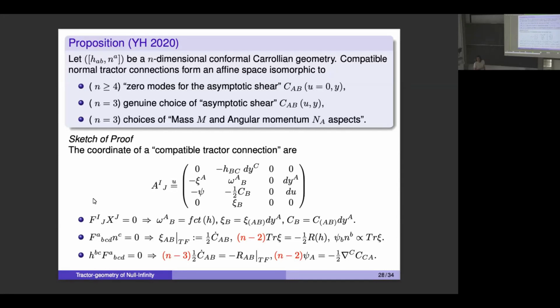One question I have: I can understand why you don't like C_AB, in a sense, because it's part of the metric and it depends on the coordinates. What about the first order version of that, if you do it in Newman-Penrose formalism? There you already have sigma, which is in fact coordinate independent because it's a scalar, right? Oh, it's coordinate dependent. It depends on the frame. It depends on the choice of the local Lorentz frame, but no longer on the choice of coordinates. Yes, right. Okay, that was my question.